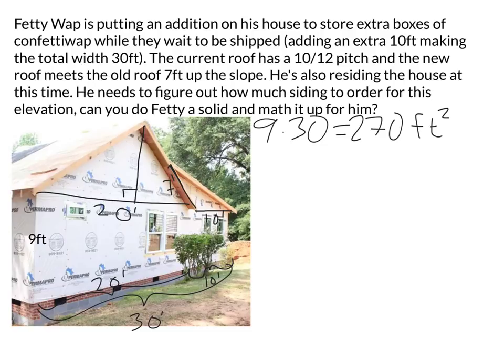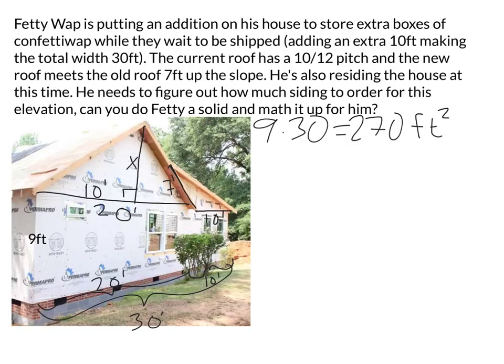It is a 10-12 roof, right? Okay, so if I have a 10-12 roof, I could probably figure out what my height is. I know that this right here, this half, is 10 feet. So what's this? How about I set up a proportion? Oh my goodness. I'm going back to all sorts of old stuff. We're doing surface area. We're doing a little bit of action with some proportions.